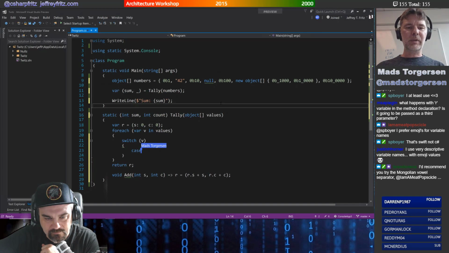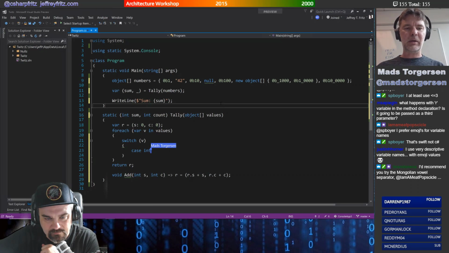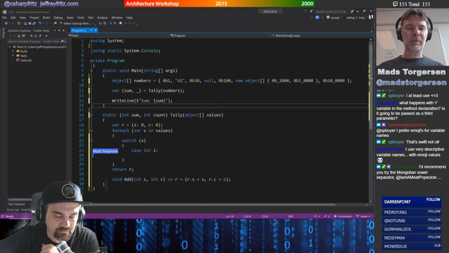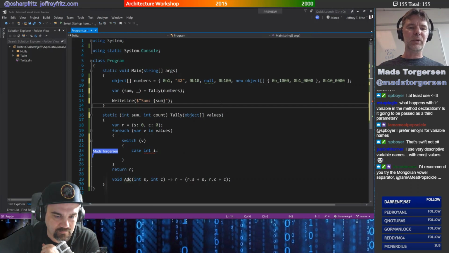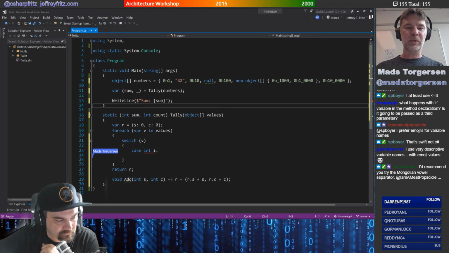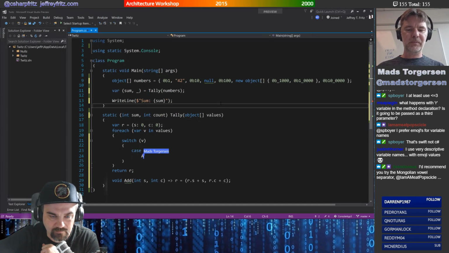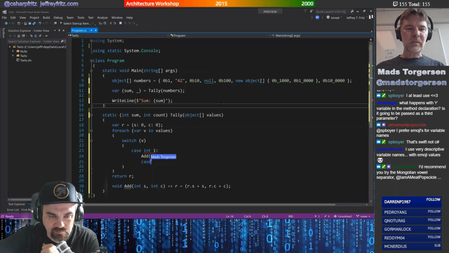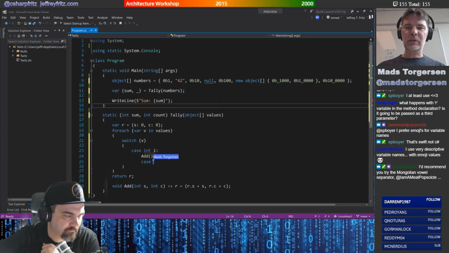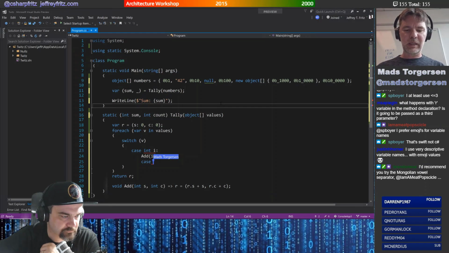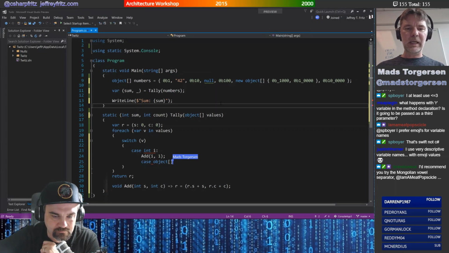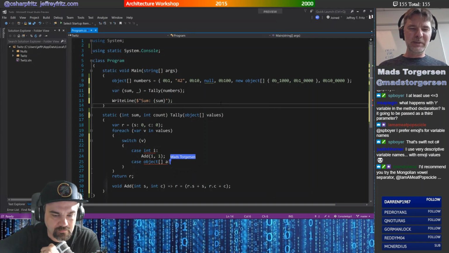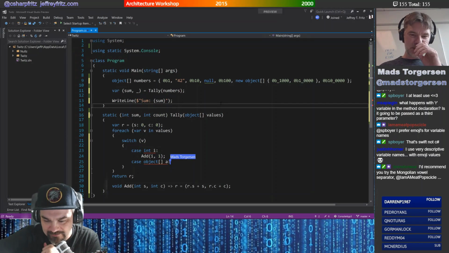And then one of the cases in your switch can now be a pattern. Case int i, and it's same as before. This is a pattern. If I fall into this case, I knew there was an int, and I'm calling it i, and I'm using it here. So now I can say add i comma 1 for this case here. And similarly, if it's a nested array, case object array, I can give that a name. Let's call it a, just to keep ticking off that person who doesn't like the single variable names. There you go, Shane. Names.